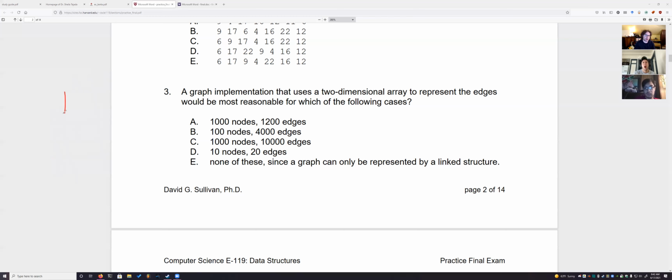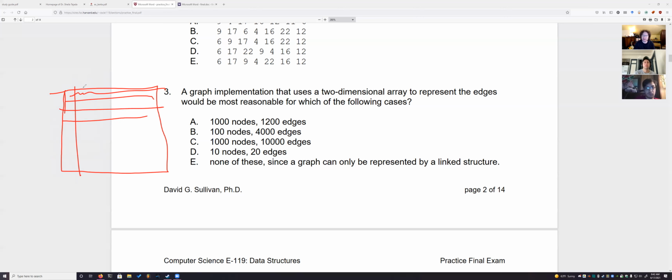If you've got an adjacency matrix, you've got this big matrix over here, really big with really tiny lines because there's a lot of nodes, right? Make sense? So if you've got 1,000 nodes and you've got one edge in the graph, you're wasting a ton of space because you just got a bunch of empty spaces to hold the position of one node.